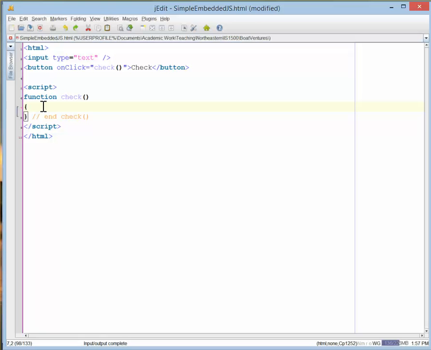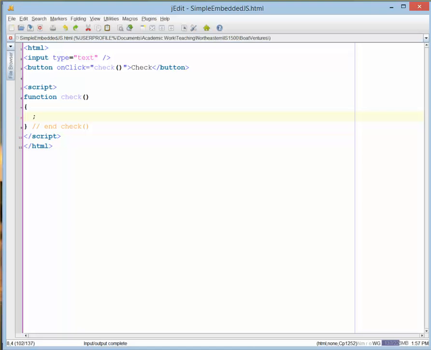Now I want to check to see if the function gets called. So I'm just going to put a null statement in here. It's just a semicolon. That's very important because it allows you to stop the program at that point in time. So let's go save it again, and let's go run this again.